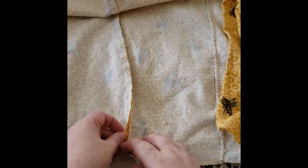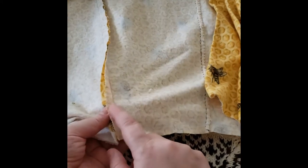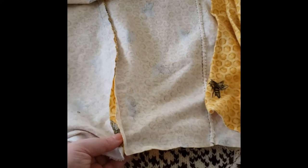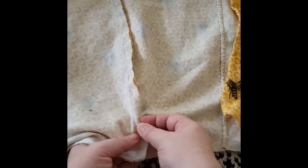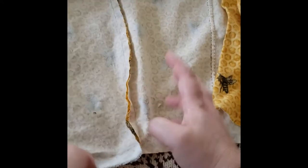The first thing you need to do when felling the seam is to cut down close to the seam allowance. We're going to open up that seam like so, and I want to cut close to the back side of the stitches. It's a little bit neater if you cut close to the back side of the stitches and then fold over this way, but you can go either way.